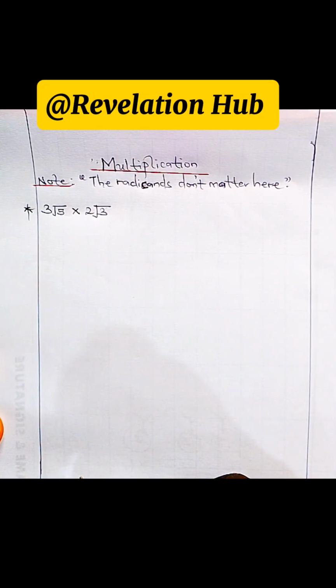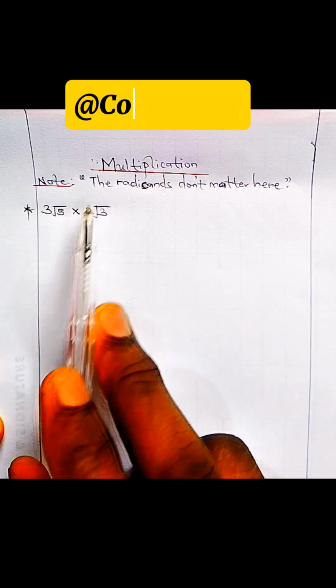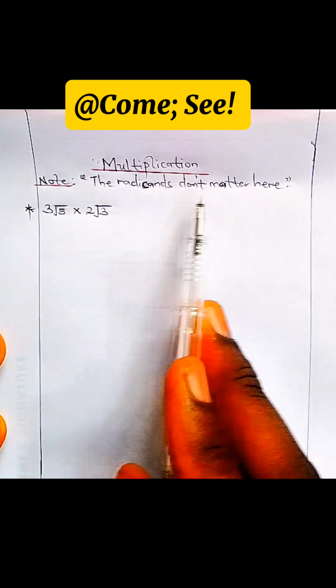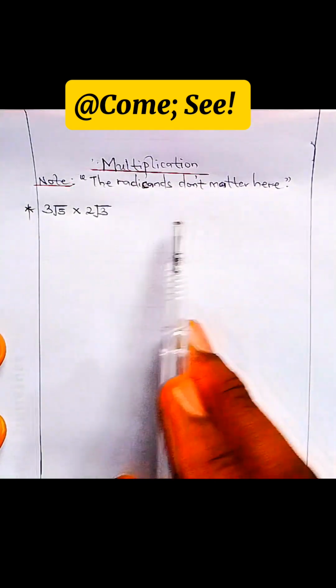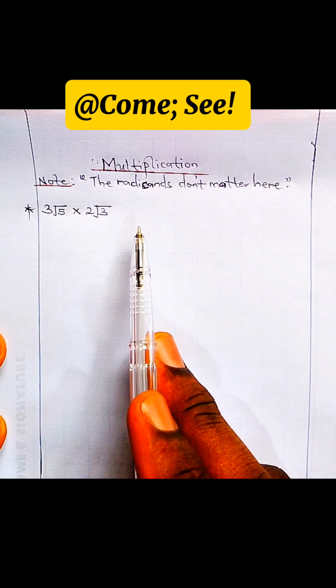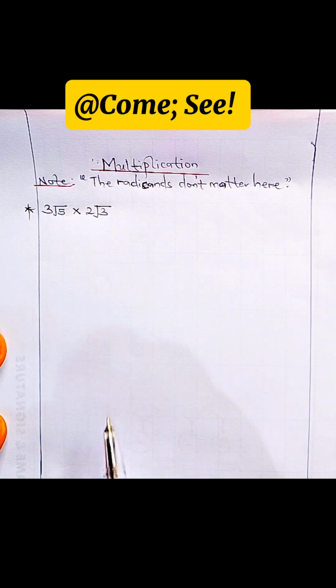Okay guys, it's time to work on multiplication of surds. Now, don't forget there's something we have to note first before we carry on. When it comes to multiplication of surds, the radicands don't matter. When it comes to multiplying surds together, we don't really care about the kind of radicands that we have, unlike addition and subtraction, whereby if the radicands are not identical or the same, there's no way you can combine them together. When it comes to multiplication of surds, we don't really care if the radicands are the same or not. What we care about is solving each of the parts given to us independently. What do I mean by that?